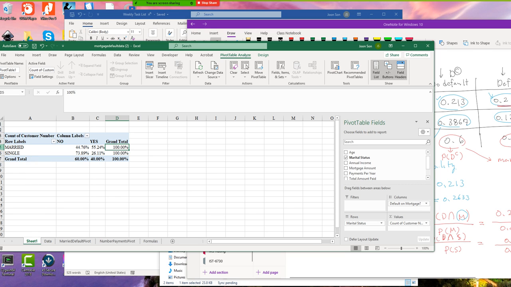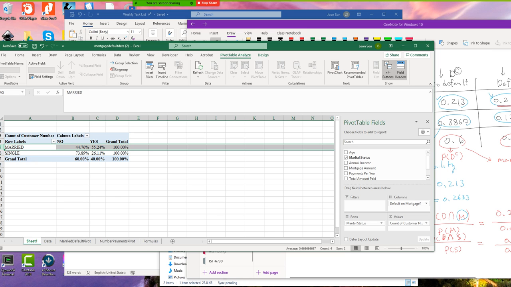So if you look at this row, this married is 100%, meaning that given your customer is married, because that's the grand total is 100%.